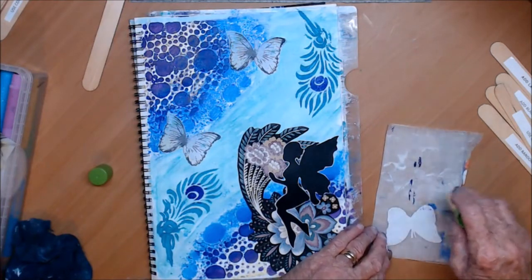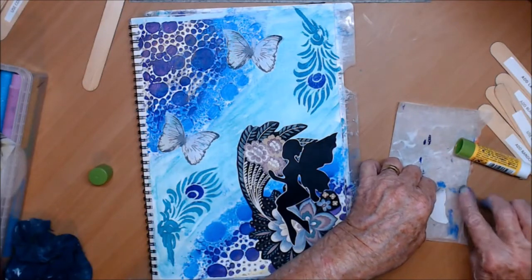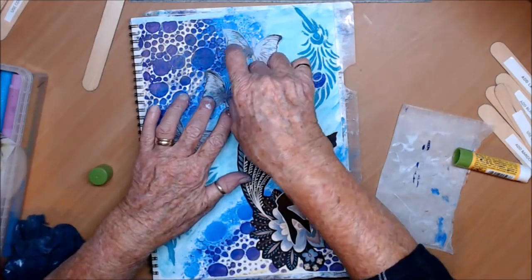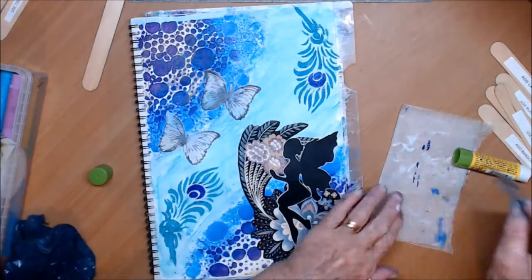Enjoying doing the pick teams this way for a change, because you know that every prompt is going to come out. Cool.